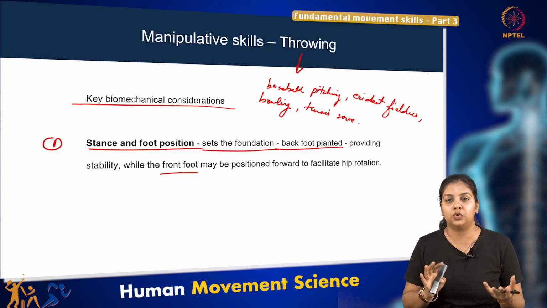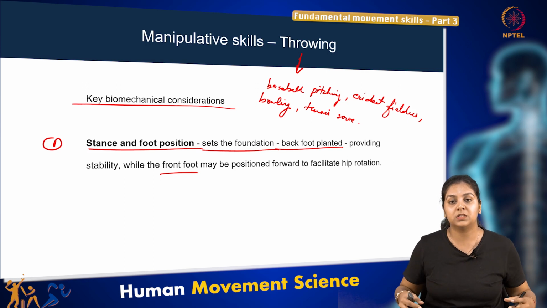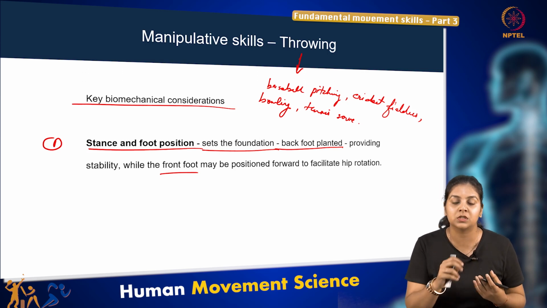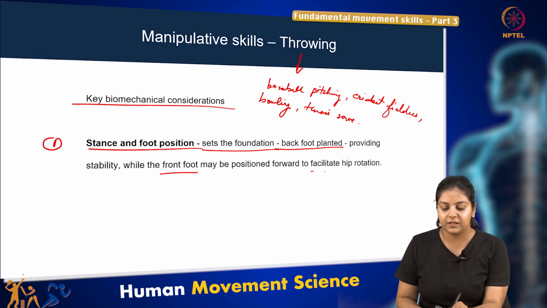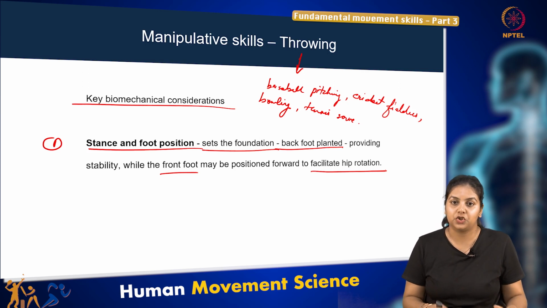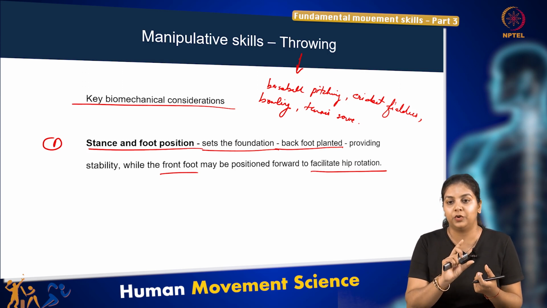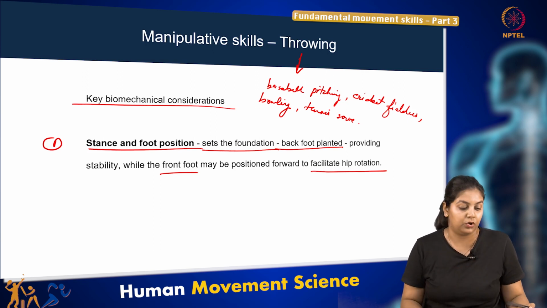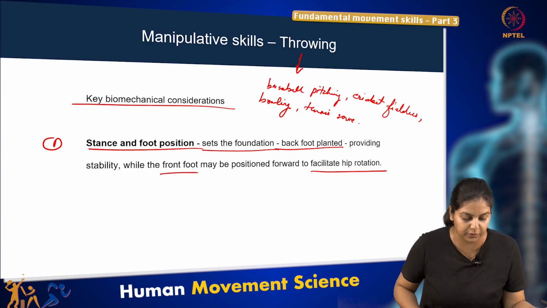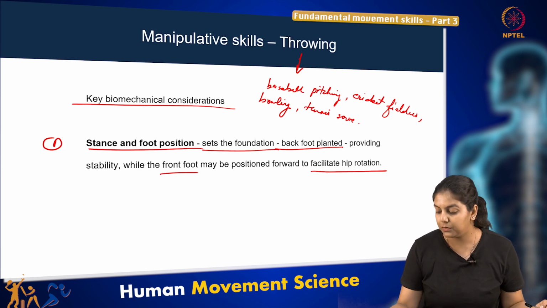Because you're throwing, you are going to use ground reaction forces, and the force produced by the lower body muscles is going to be transferred into those distal segments, facilitated by hip rotation. So there's hip rotation happening, and as we've looked at quite a little earlier, you are then moving into the shoulder rotation phase, the shoulder movement, right? So your stance and foot position are quite important.